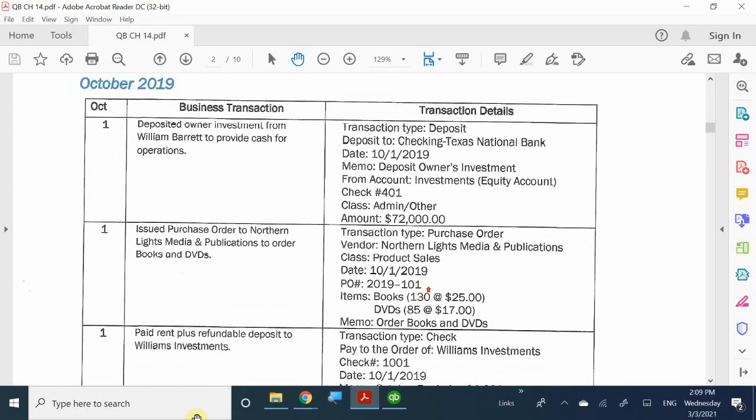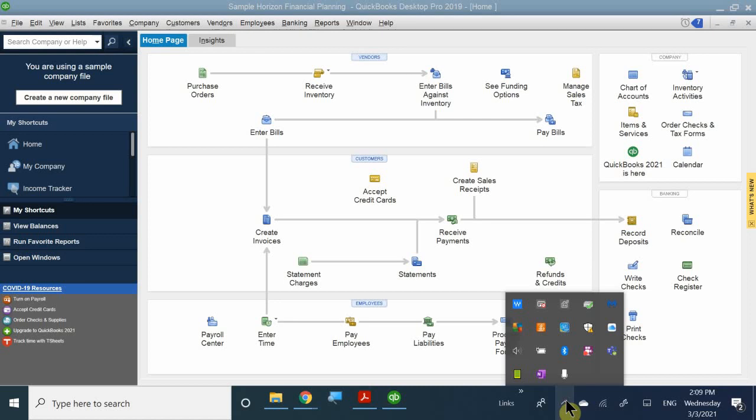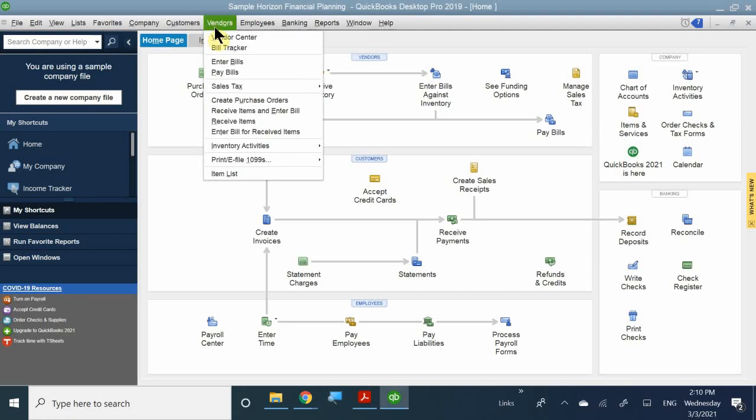So let's go ahead and enter in a purchase order. How do you enter in a purchase order? Start at purchase orders. Where? Up in vendors, on the menu bar. What if that's not available?